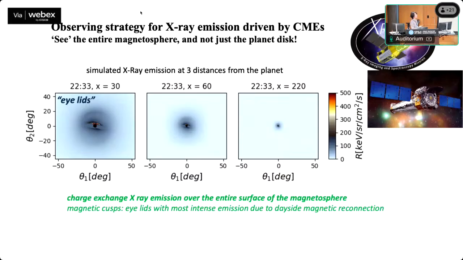So we start from really close to the planet, only 30 planet radii away. And to see Uranus, because we're earthbound, like Hubble and JWST, we're all on the sun side. So we're looking at Uranus's day side. That's why we're looking from the day side, and you will see the strongest emission. Those are the cusp, the funnel-like structure, because of the magnetosphere interacting with the IMF.